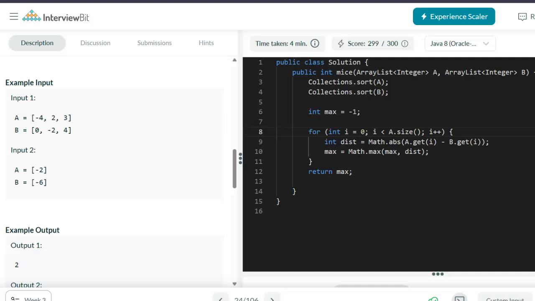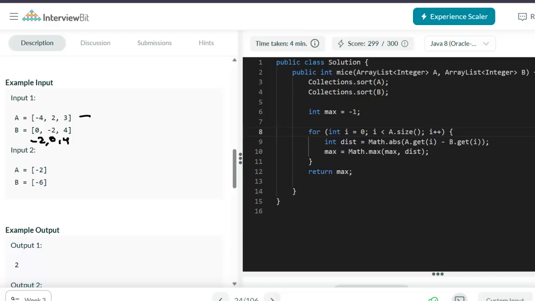All right, so assigning each mouse to the closest mouse hole. In order to do that, we're going to have to sort the list. For example, this list here, here's where the mice are. Now this list A is already in sorted order: -4, 2, 3. This list is not. If we sorted that, it would be -2 and 0 and 4.